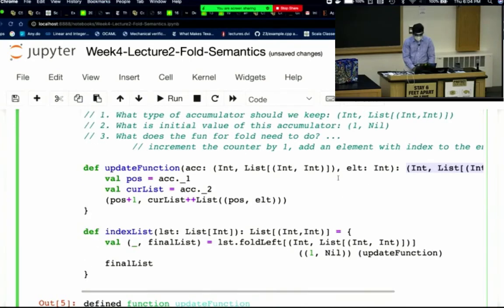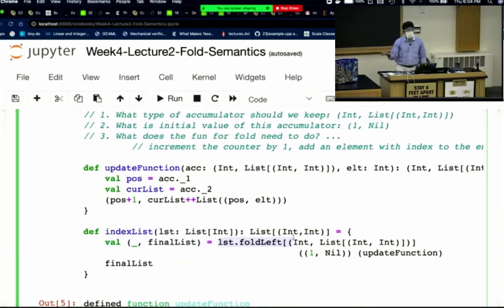Okay, I just took a chance on that, but this is what update function does, and I could have written it as an anonymous function too. The mistake was elsewhere. I could have just kept going. My code was right. It was just this part of the code that was broken, because the fold left returns two things, the counter, which I don't need, and the list, which I do need, and I cannot return both of them. I have to return just the second part of it, which I did.